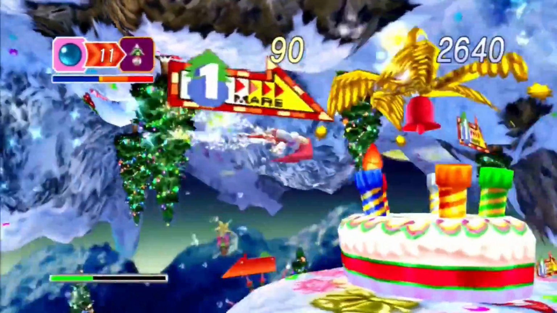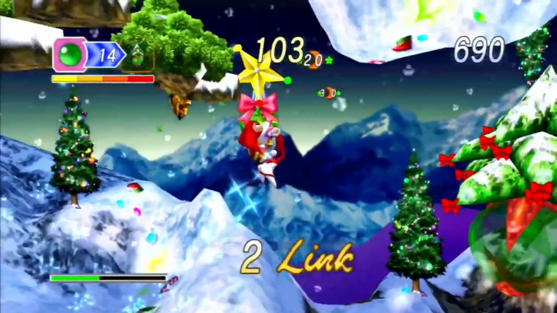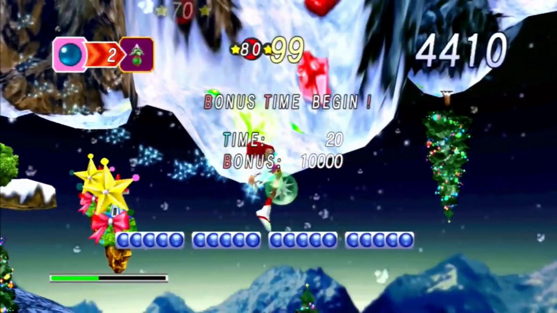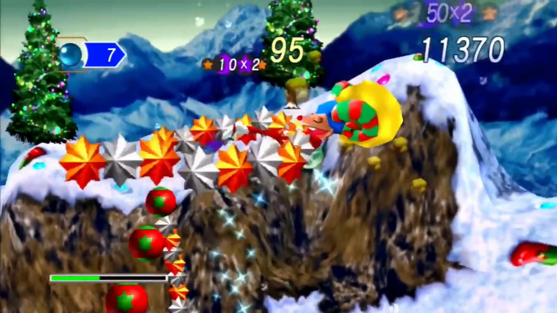But anyways, basically in Christmas Nights, the semi-sequel to Nights into Dreams, you're trying to get back a star, save a star, and you just go through the levels, and there's two levels, and you need to beat the same boss over again, but you need to do it with both characters before you get the ending.